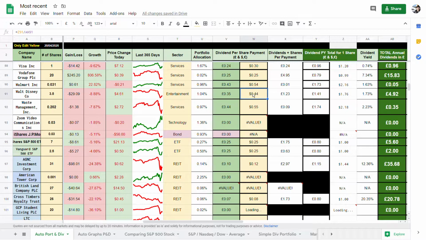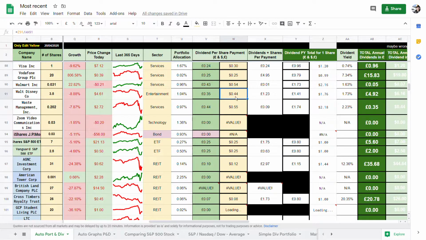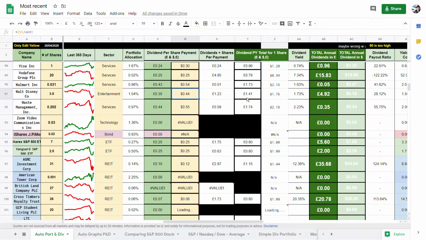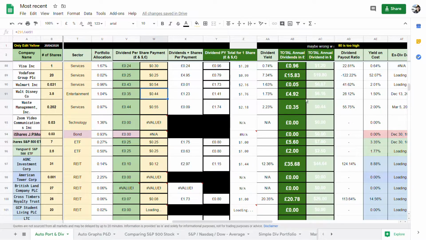So this is per share. I get paid this in dollar and pound. So they pay me 4 times a year, so this times 4 is my yearly. And this is my yearly payment for dividends, $1.76 or £1.41. And total annually should be this.